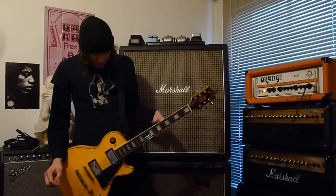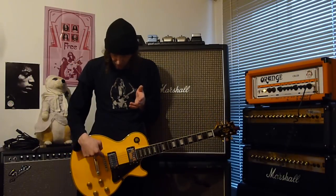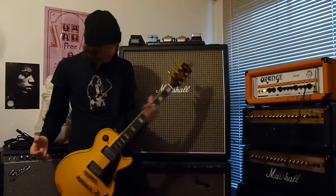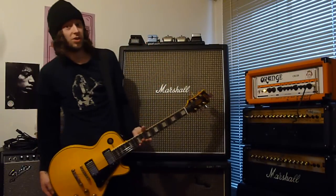I'd say the action might not be to everybody's taste. It is fairly high. If you've seen the video before, the spot a fake video, this side of the bridge is slightly wonky. It does make the action quite high. It's not stupidly high though. I have adjusted the truss rod. The neck is as flat and straight as an arrow, which is nice.